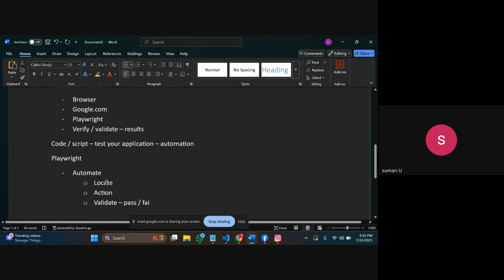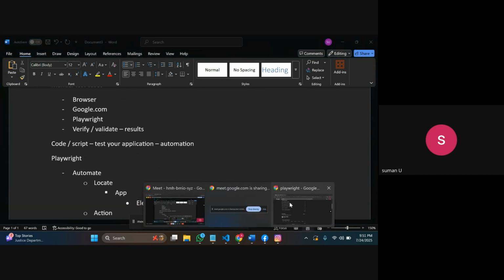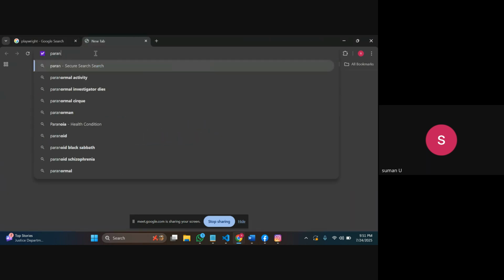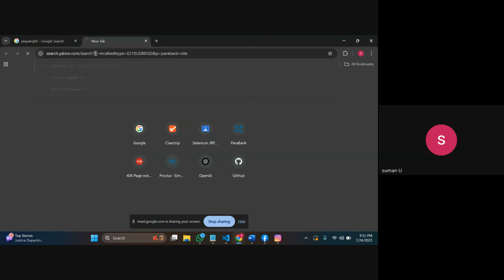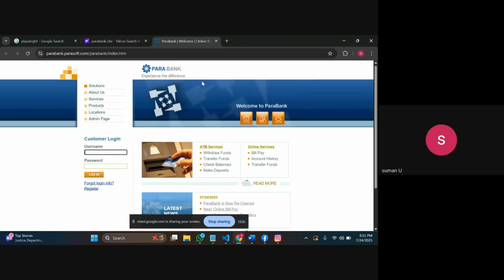The second one is, whenever you see any application, an application contains elements. For example, let me open Google Chrome and open the Parabank site. It is one of the test sites where you can practice your automation.